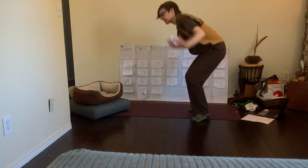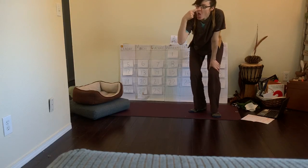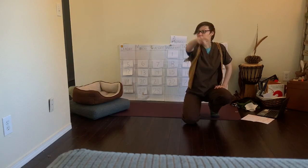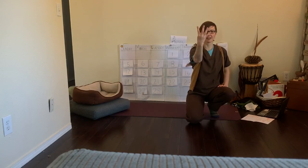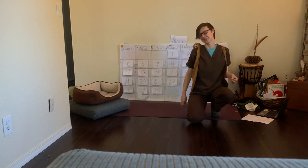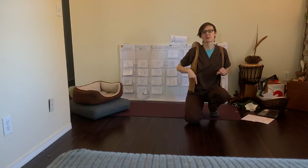Monkey see, monkey do, monkey see, how about you? This person's gonna do this. So we have to sing. Monkey see, monkey do, monkey see, how about you? And then everyone gets a turn. So let's do 3. Anybody notice something wrong here? I said 3, and I put up this many fingers. 1, 2, 3, 4. Let's do 4 more monkey see monkey do's. I'll just come up with all these moves, but when the TV's off or the computer's off and you guys are doing your own dance, come up with your own moves and have everybody in the house try to come up with a move, and you have to all do it.